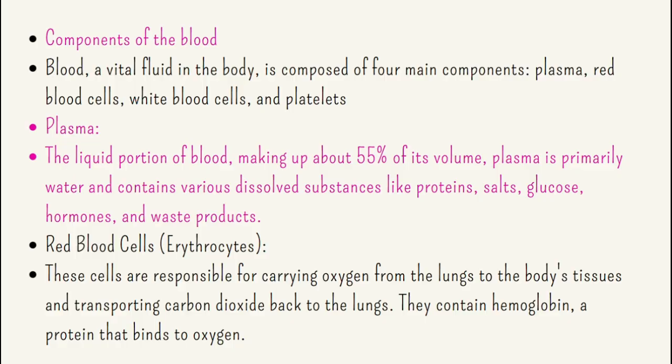But put it under a microscope and these four main components of blood will be literally seen, so you'll be able to see everything. Now this word right here, I can't even pronounce it myself, but erythrocytes, this basically is the same thing as red blood cells. It's just another word for red blood cells, or the more technical name for red blood cells. But just remember that plasma is the liquid part of the blood, and red blood cells carry oxygen, right? They carry oxygen and they contain hemoglobin. So just remember those main things about these two.